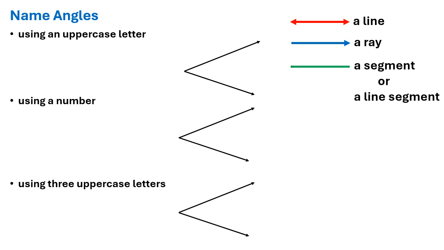Let me go ahead and just show you one endpoint. This is the endpoint right here, and one arrowhead. And we always name rays towards the right direction. Okay. And the line segment has two endpoints. And that's why we can always find the length of a line segment. Okay. A ray is considered defined. A line segment is also considered defined, but a line is undefined.